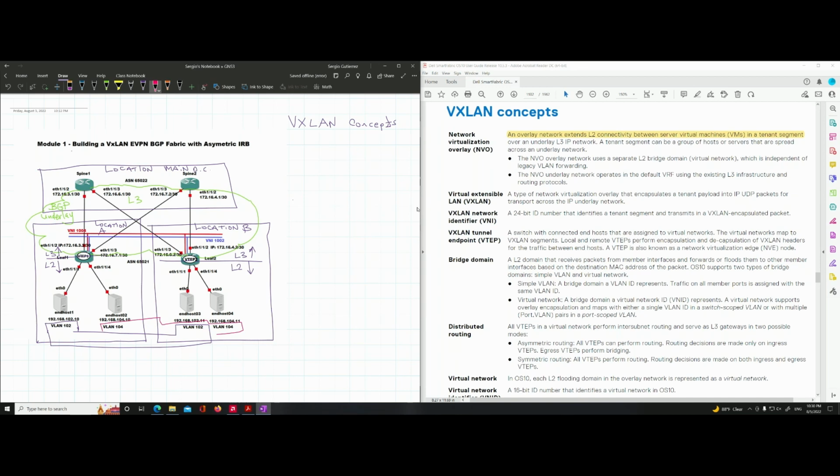So let's go ahead and extend VLAN 104 as well, as we unpack all this deep meaning in a single sentence. They also talk about virtual machines, and that's why sometimes it's hard to read. The information is so packed that if you're not familiar with the technology, it might be a little bit intimidating.